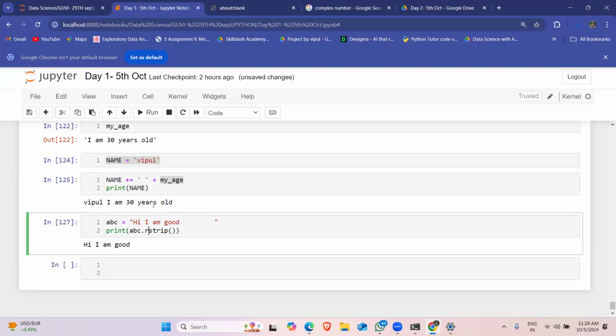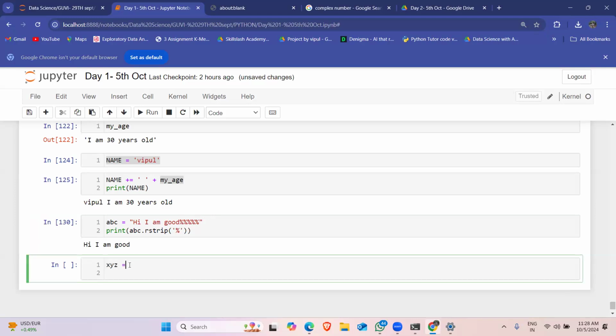If I use left strip, spaces will be there. Can you see this? Similarly, suppose I have a percentage sign on the right-hand side. Now if I just write rstrip, the percentage will still be there. But in rstrip, if you mention what you want to strip, I want to strip this percentage sign, so it will be gone.